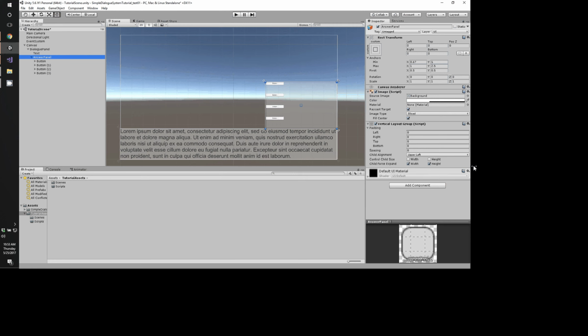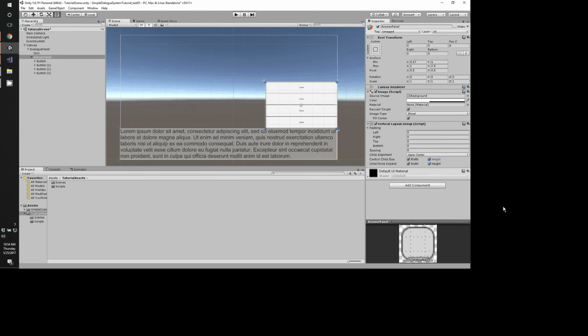Right, so I want my child alignment to be the upper center. That just moves them all to be centered.